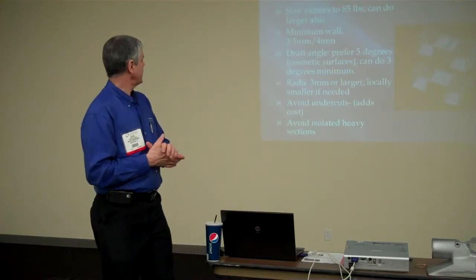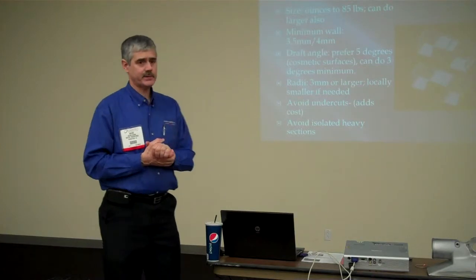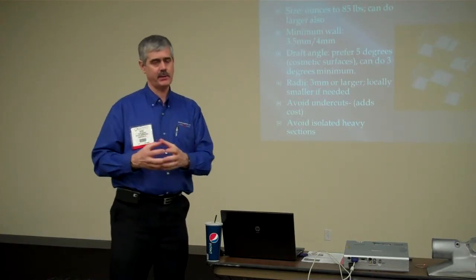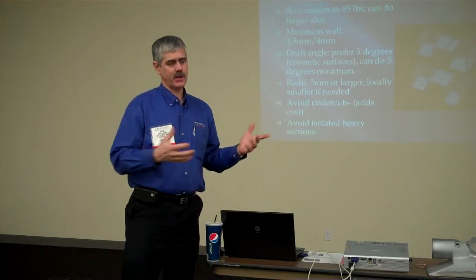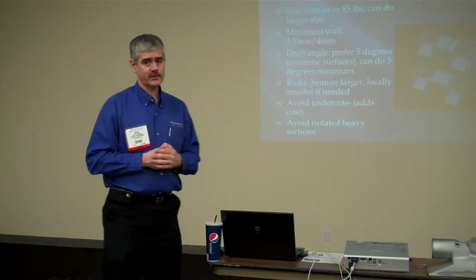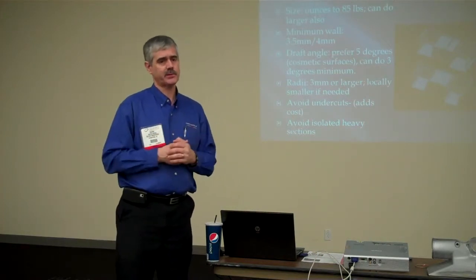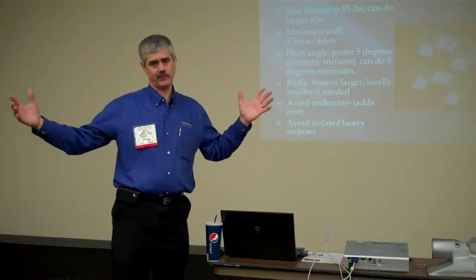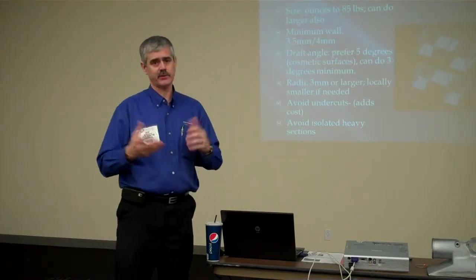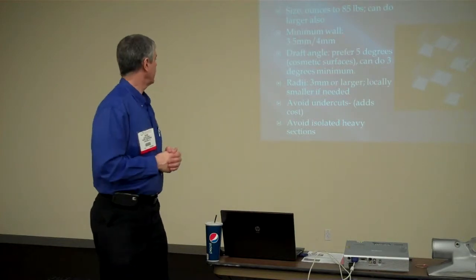Some of the design considerations, size is one. We do make small parts that fit in the palm of your hand. The majority of our parts are bigger than that. It might be 3 or 4 pounds up to, as it says there, 85 pounds. We cast a full-size basketball backboard for 2 different customers, so that kind of gives you the size of the big end, but they're not as heavy as an 85-pound part.